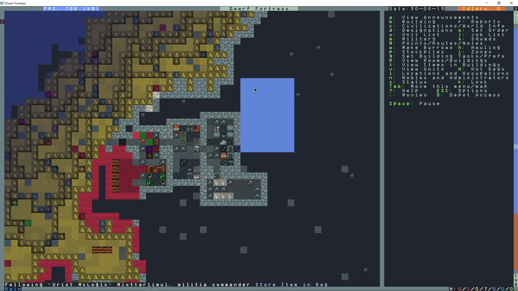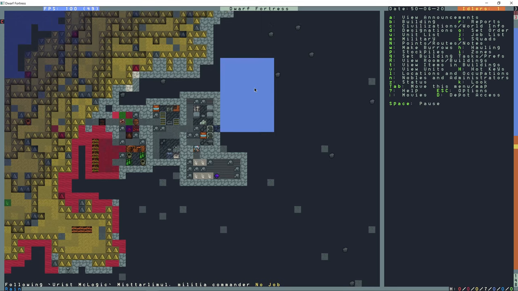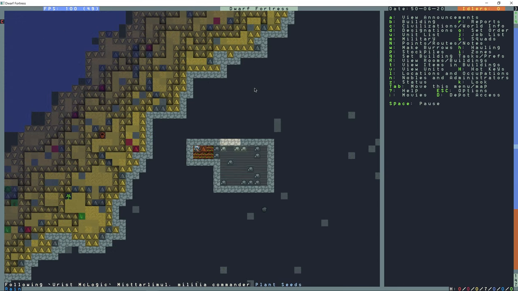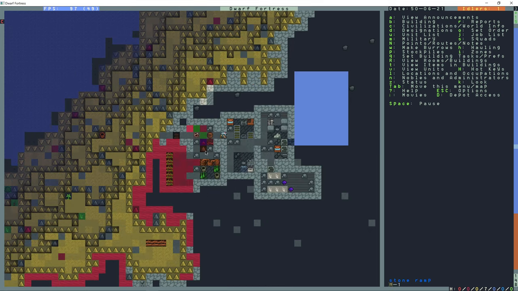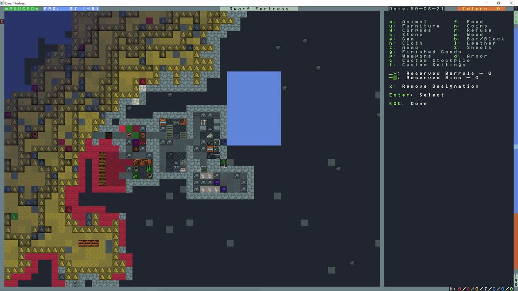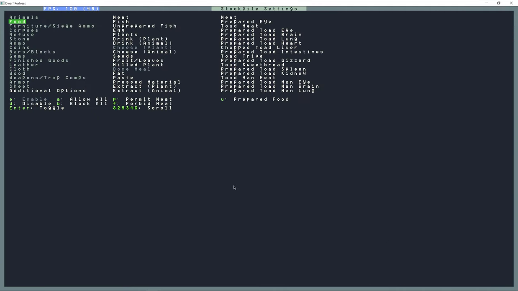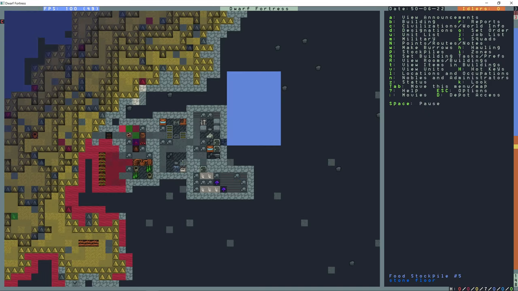Okay, he's making the second door. Second door's made. Excellent. Okay, going to plant seeds again. See, I think these farms are going to be a problem. Okay, just cut the food stockpile in half there and then remade it. Settings of this is going to be forbid everything that's not a drink. And let me just unlock this door.